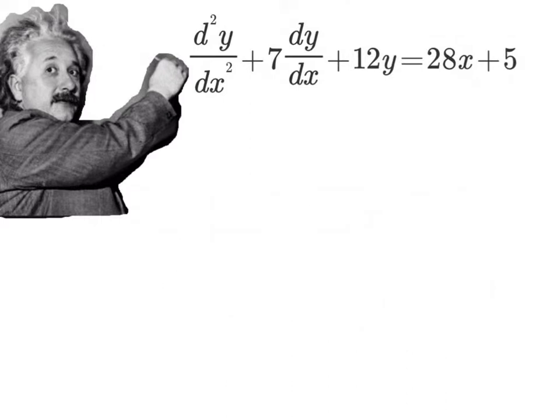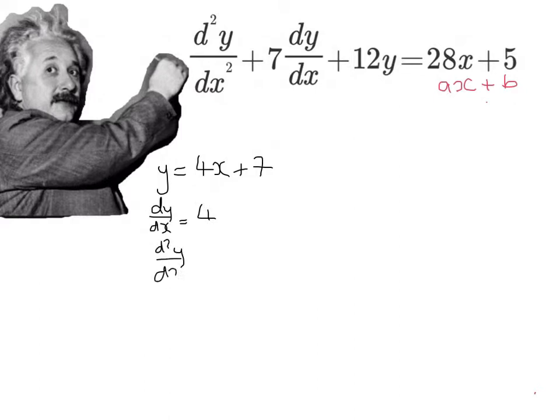Okay, guess number 2 is going to be a bit more intelligent. Look at the right hand side, 28x plus 5. What form is it? What shape is it? What type of thing is it? Well, it's linear, ax plus b. So I'm going to start by guessing something linear. I don't know, 4x plus 7. Okay, let's try that. Slightly more intelligent guess than just randomly going for a quadratic.